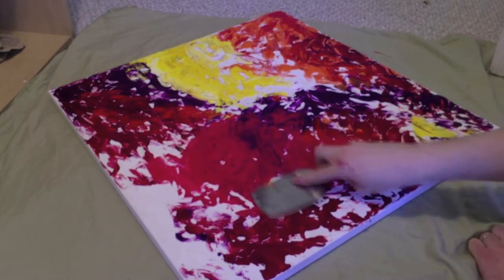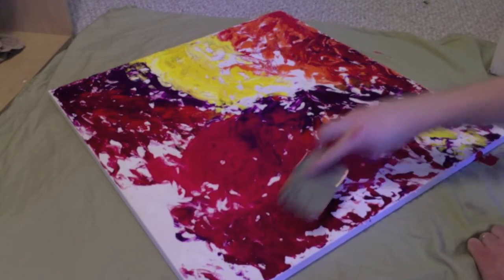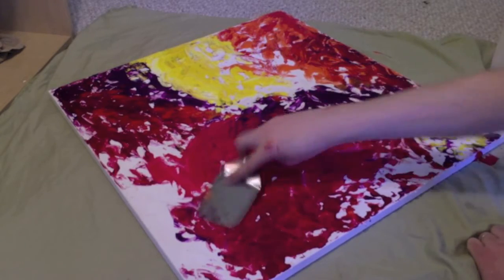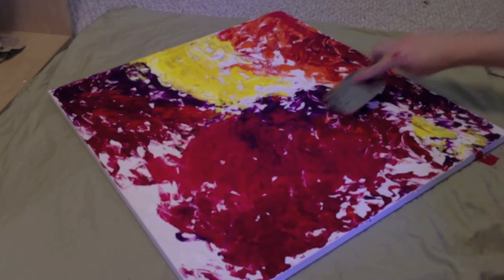I decided that this bottom corner was going to be primarily dominated by this pink color. I'm going to come back and add some layers on top of it so it won't be quite so dramatic and overwhelming, but I feel like it really holds down this left corner quite well for my composition.